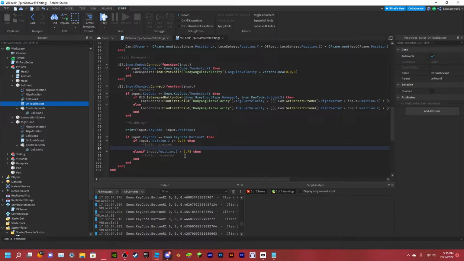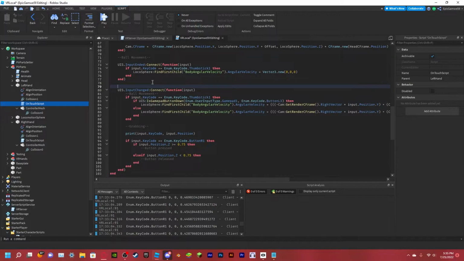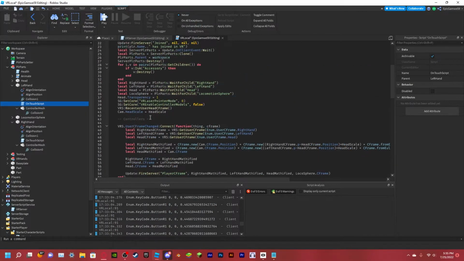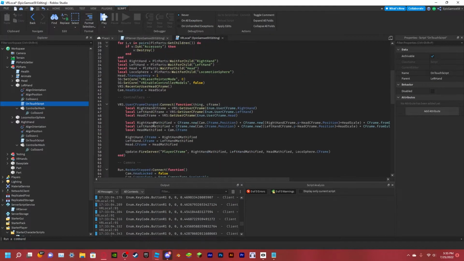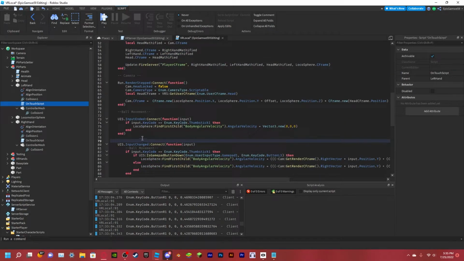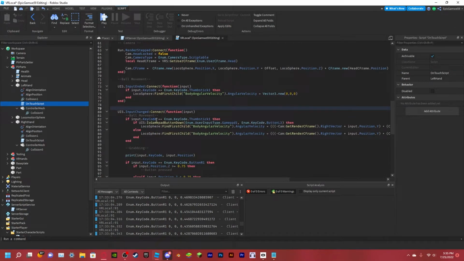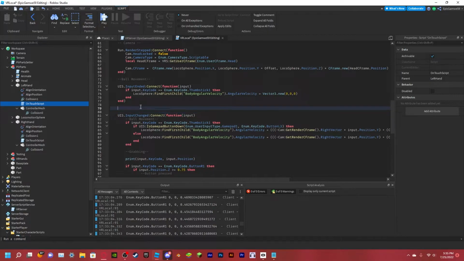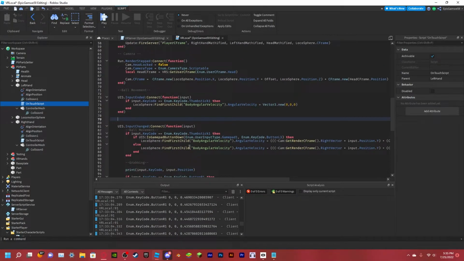So when the button gets pressed, we're gonna do a couple things. Firstly, we're gonna add a variable just out here, or you can add it up here. Doesn't matter as long as it's outside of this function.